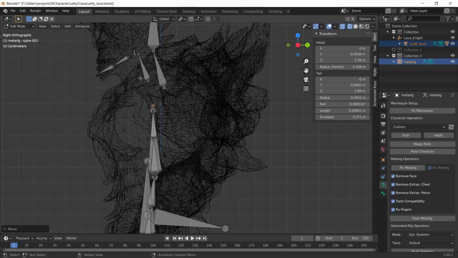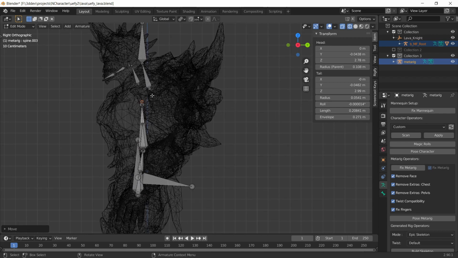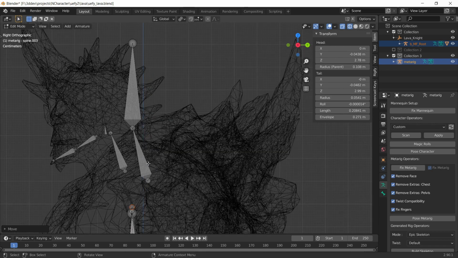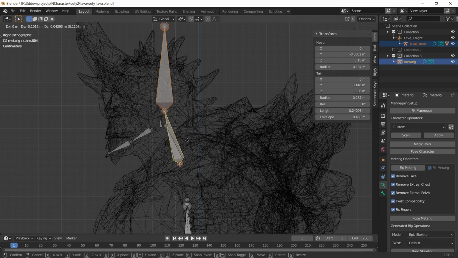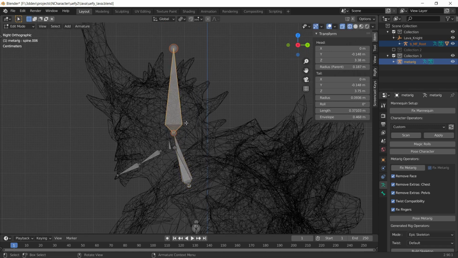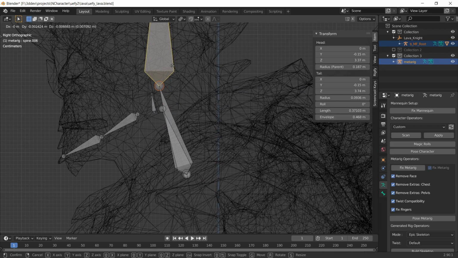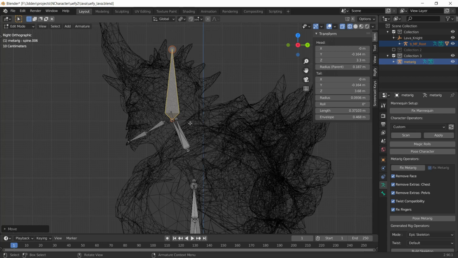Okay, so now generally we haven't done this before, but we're going to put a break in the spine. You can only put a break at the neck, otherwise Rigify will generate errors. So we can do the same thing for the neck. I'm going to select this bone here, press L to select the other 2, and then I can match the base of the neck like so, and then I can move this joint down here to about over there, and that should work out well for us.